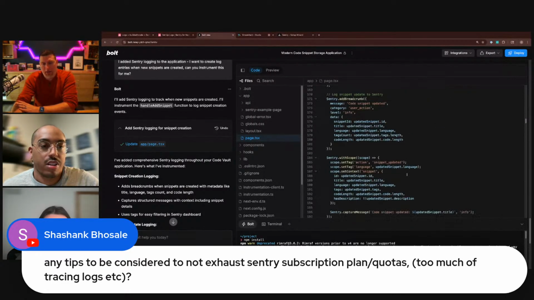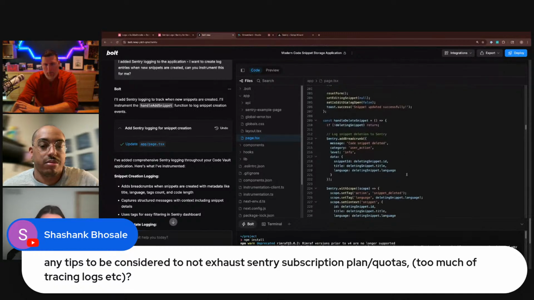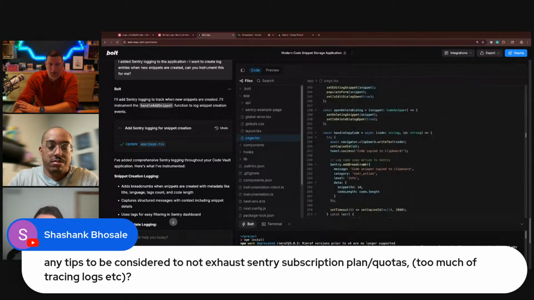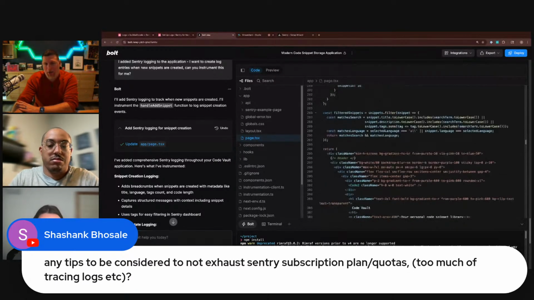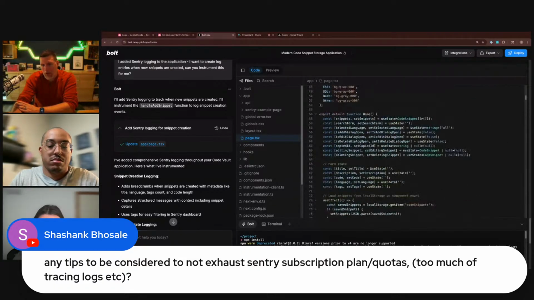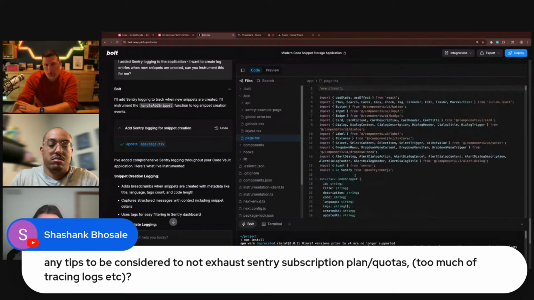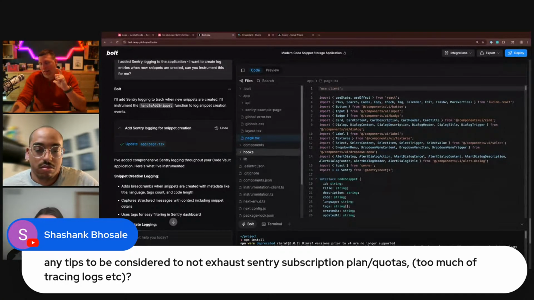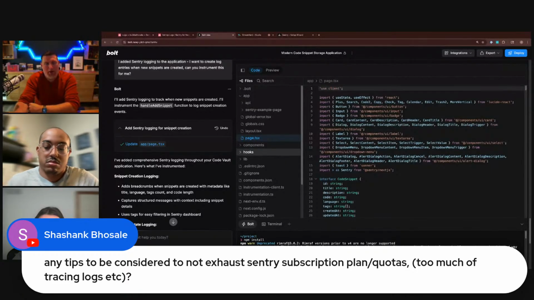I think for the most part the free tier is pretty generous, and you get a lot out of it, so I wouldn't worry too much. What I showed before around the sample rate is really important, making sure that you're setting that low in production. But as part of the hackathon, I wouldn't worry about it too much because it's a pretty significant volume overall, and nothing breaks when it runs out.